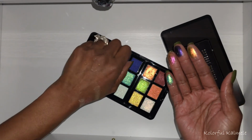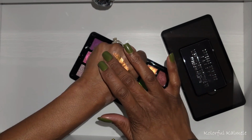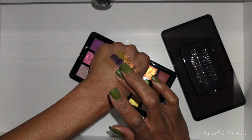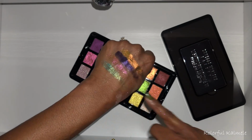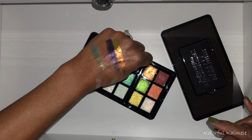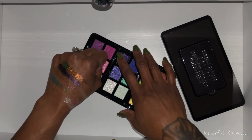Quality is just ridiculous. My hands are so glittery. If you guys saw how my hands look right now in person, you would be cracking up. But it's like her shimmers, the duochrome, the multi-chromeness of it, how they shift, it's ridiculous. Absolutely insane. And the way they look on the eyes, it's just so pretty. And you know, this is not everybody's thing. Everybody's not into all the super bold colors, the beautiful shimmers and glimmers and everything. But honey, it's definitely my thing. I'm not even gonna front.